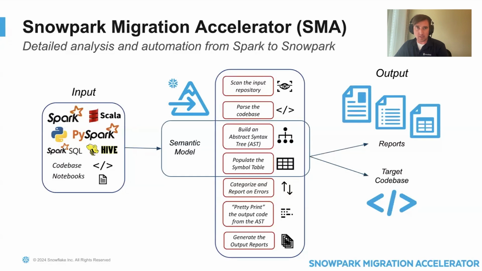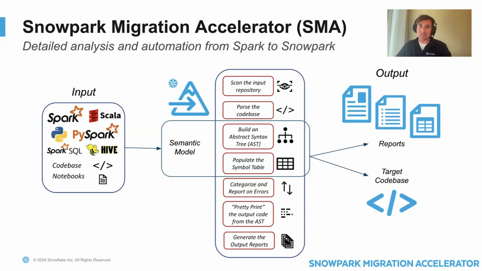The first is a detailed report on all code elements in the code base, including readiness and compatibility scores, as well as the exact location of all references to the Spark API or any imported libraries or packages you may have. And the second is the output code designed to mirror the functionality of the original in Spark in Snowpark.